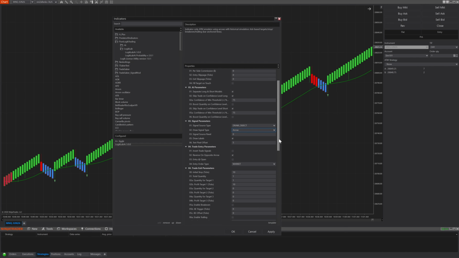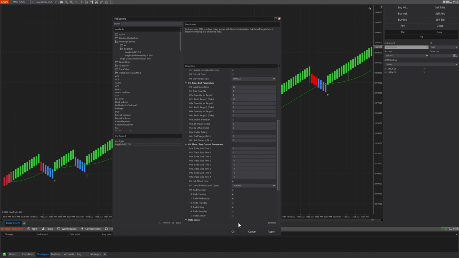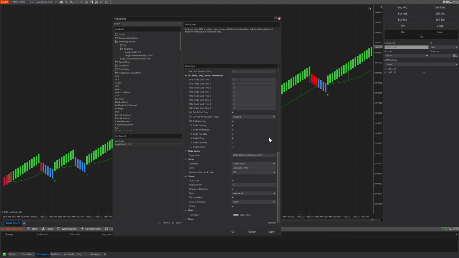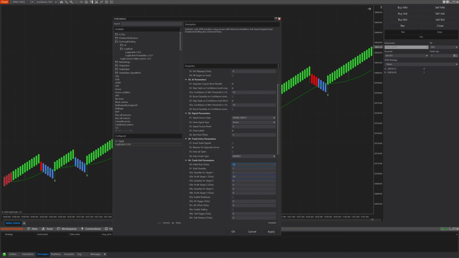That should be all that we need for this particular indicator. Now down here is where we can configure our stop, profit targets, quantity, all that fun stuff. For this example, I'm going to keep it simple. I'm just going to do a 50 tick stop with a 50 tick profit. And don't worry guys, once we get to the Predator X, we're going to be able to actually configure all of this within our system. So this for now doesn't matter too much. And again, if you were just backtesting directly through Logic Lab, you can configure your times, days, anything else that you want. But for now, I just want to focus on our stop, our target, and the draw objects.